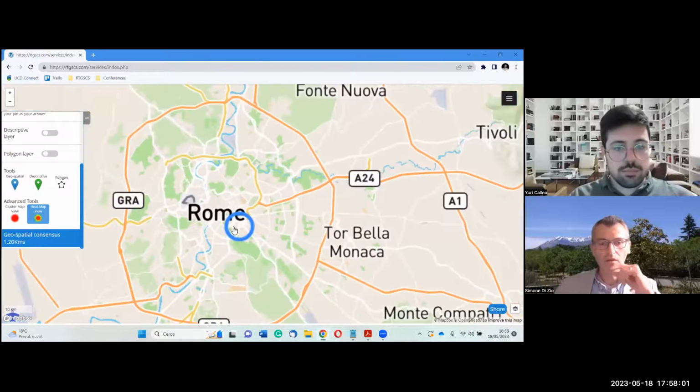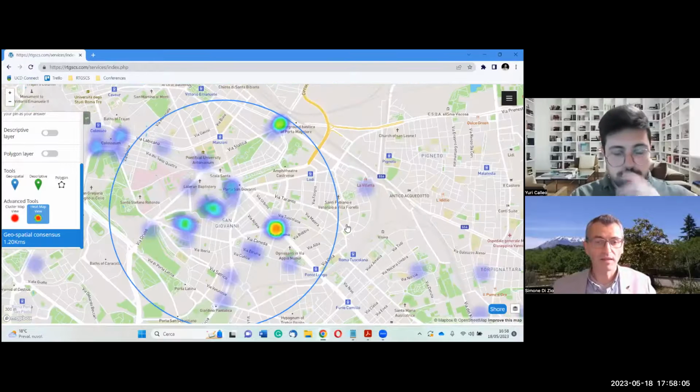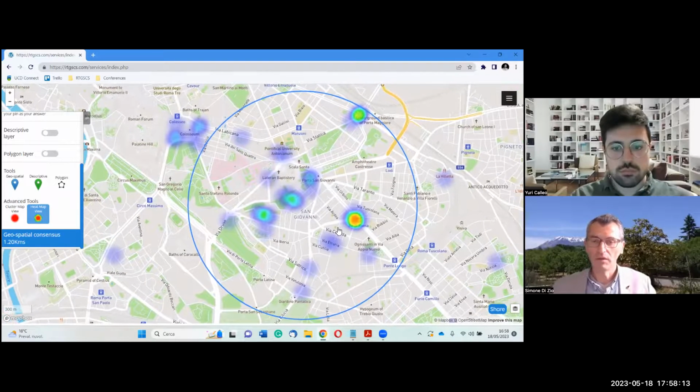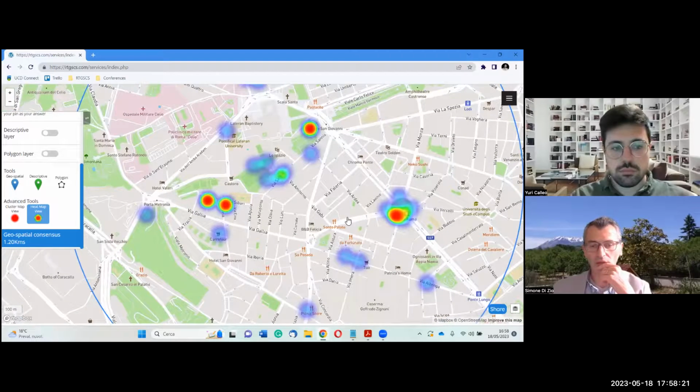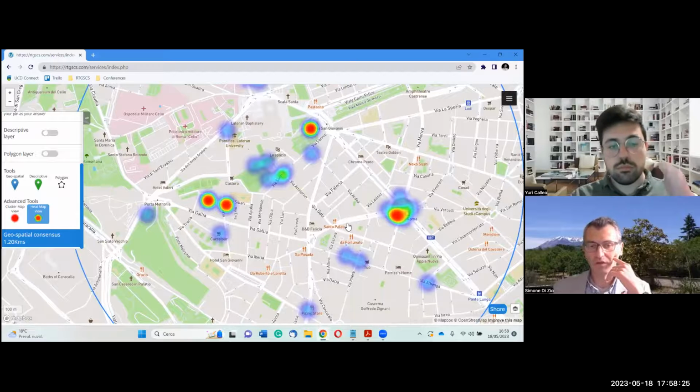All right. So in my opinion, the heat map is a first attempt to give visibility to the rating of the points in a feedback fashion. Because here you can see that the red locations get a higher rating on the non-geographical question.